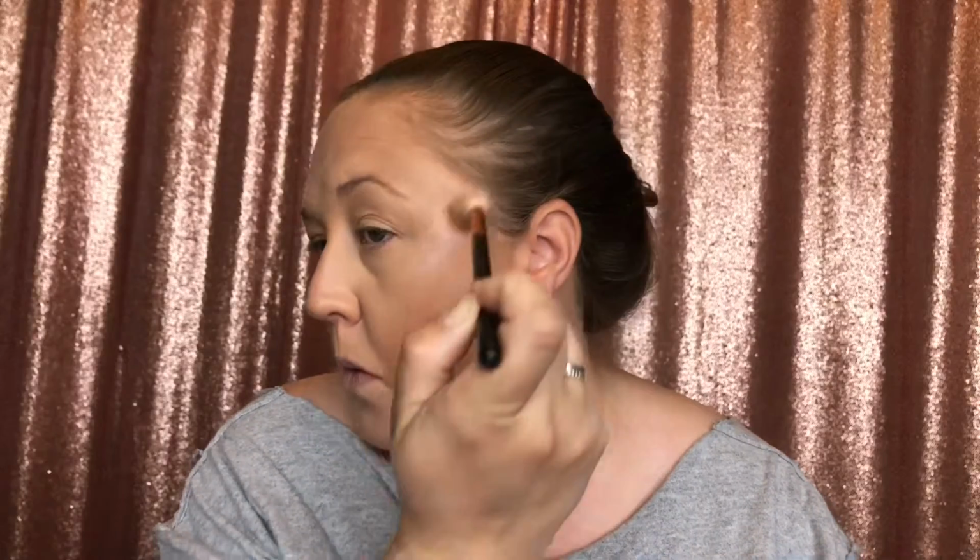For highlight, I'm going to use this Artist Couture. I got this in a BoxyCharm this month, and it's in the shade Purple Dream. If you haven't watched that video, you need to watch that video, because let me tell you, it was the battle royale between this highlighting container and me, okay? Like, we had a fight. So, by golly, I'm going to use it for as much trouble as it gave me.